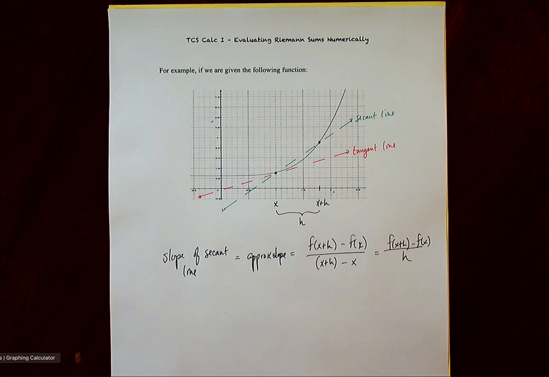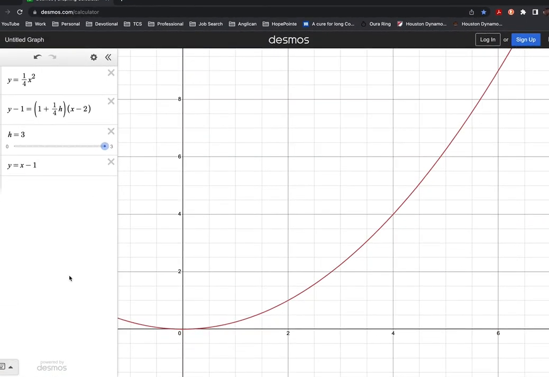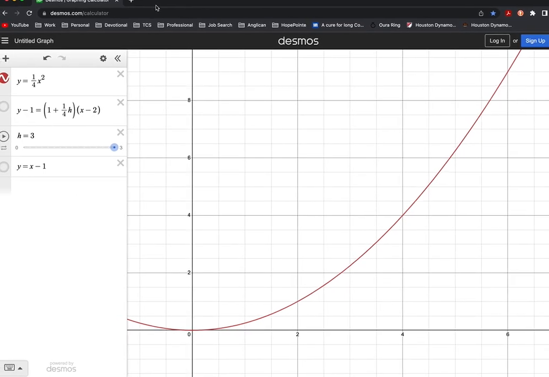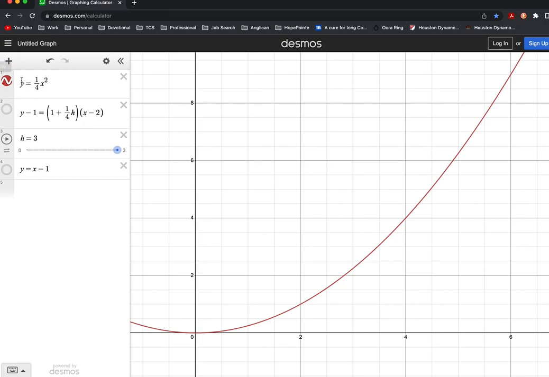And I am going to take you to Desmos to check that out, okay? What I've done here in Desmos is I have designated the function y equals 1/4 x squared. And then I have created the secant line based upon that, which is a simplified version of that secant line slope expression for this particular function.